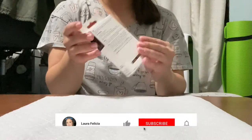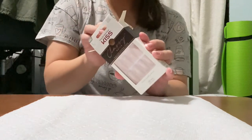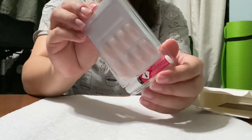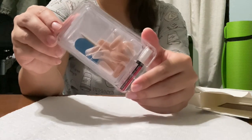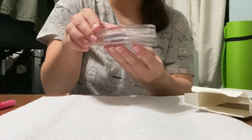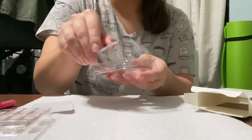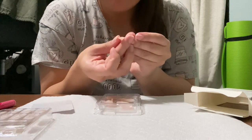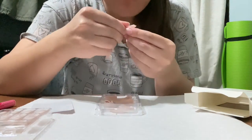Okay, so I am going to be opening the box, and when I open the packaging, I do show you guys that you get a nail glue, and then you'll get the wooden cuticle stick and the little mini nail file. And then after that, I am going to be sizing the nails to my nail beds. And yeah, that's pretty much it. I'm not going to talk throughout this video because it's pretty self-explanatory, and I'll just be popping in if I have anything to say or if I have any thoughts.